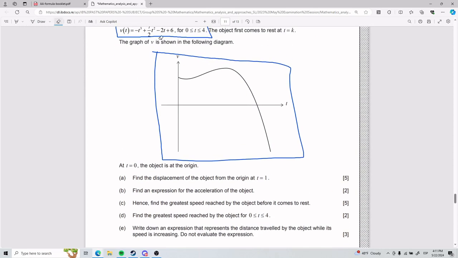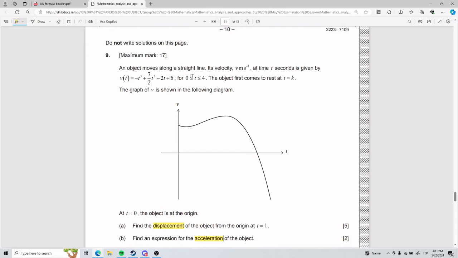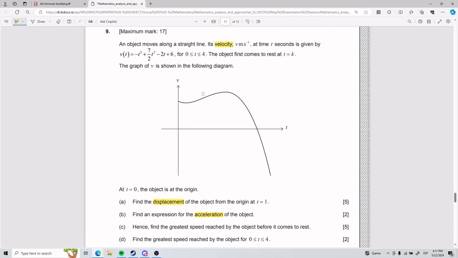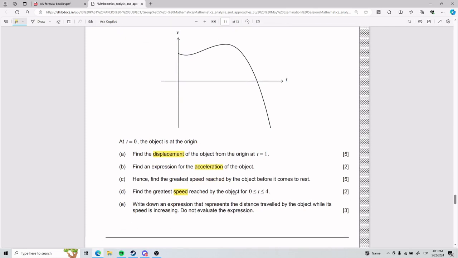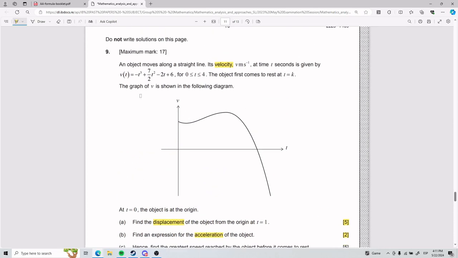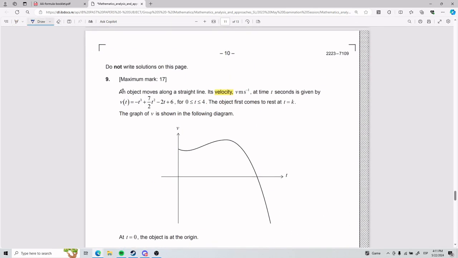So, at least in my experience, from what I've seen, there's quite a few exercises that talk about displacement, that talk about acceleration, that talk about velocity, all in one exercise. And so seeing how they are related to each other, how to go from one to the other, what it means by speed, distance, displacement, the differences between all of that, it is very, very relevant to be familiar with it so that you can get all of these points, which, by the way, are quite a few for just one exercise.